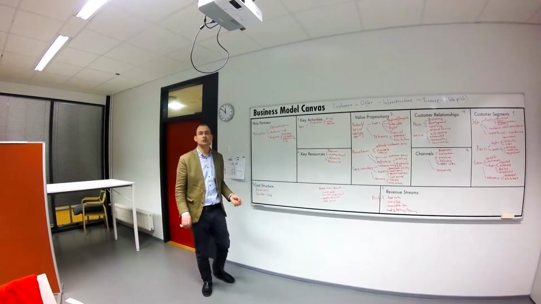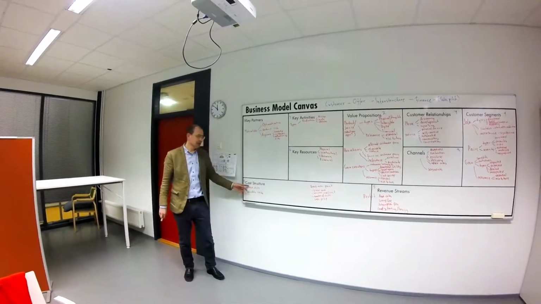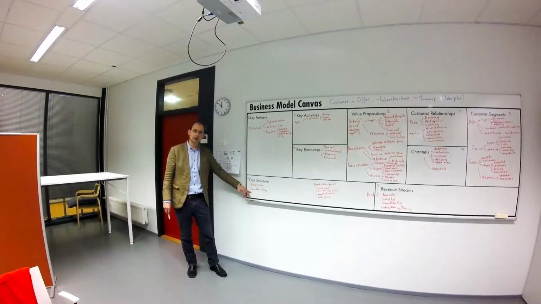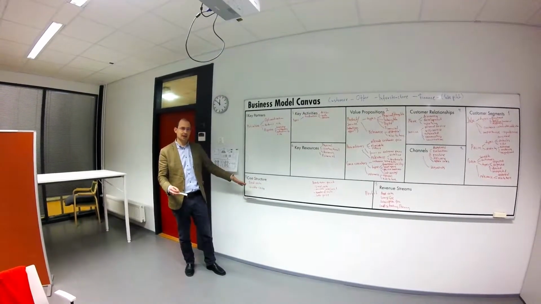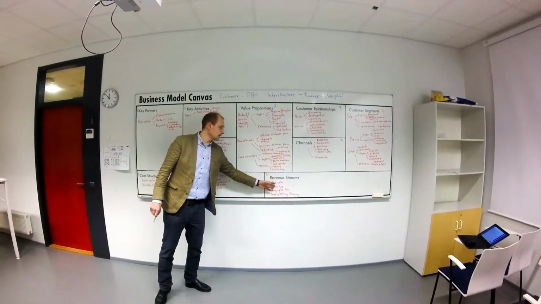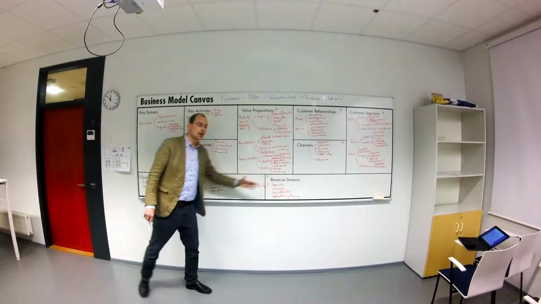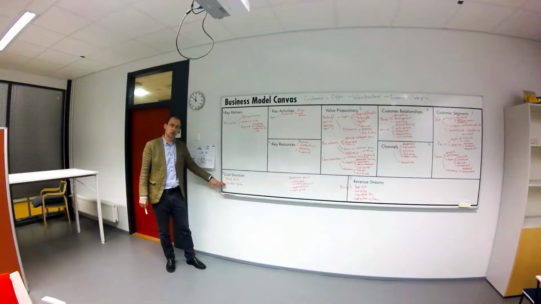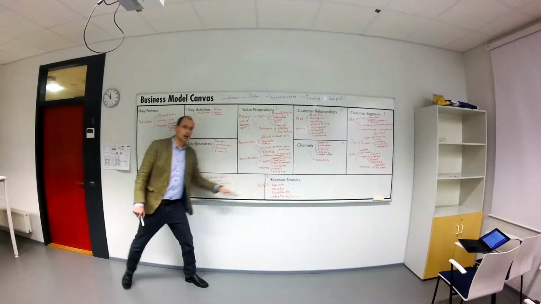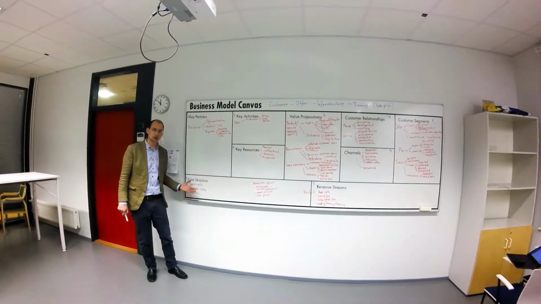And then there are variable costs that vary according to how much business we are doing. And we should be able to identify what kind of fixed costs we have and what kind of variable costs we have. Once we have done that, then we should look at how much revenue we get from our customers or from our customer groups, and compare them to the costs that we have. And hopefully we get some profit. So our revenue stream exceeds our cost structure.